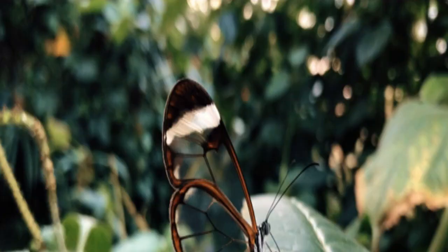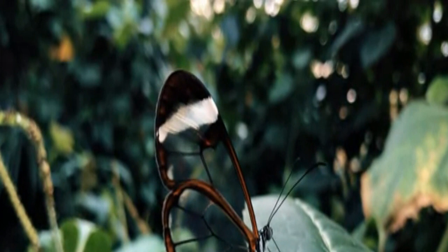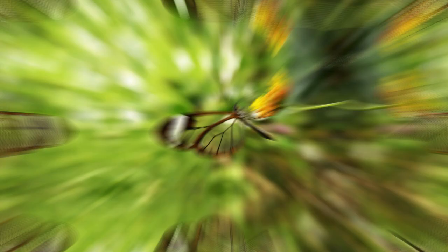Number 8: Glass-Winged Butterfly. As the name suggests, this butterfly has beautiful transparent wings, also known as Greta Oto. The species is found across Colombia and Mexico. Thanks to their transparent wings, it becomes very difficult for predators like reptiles and birds to catch them. It is mainly because of their reddish-brown borders that they are somewhat visible, though not easily. These butterflies mainly feed on a flower known as Lantana.